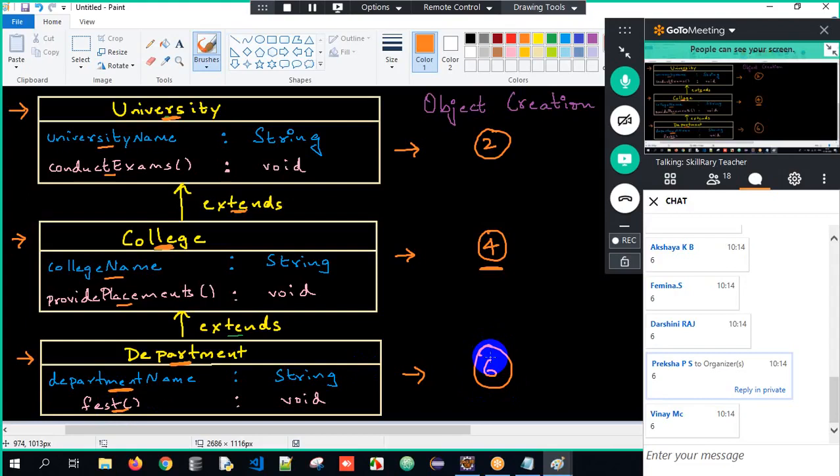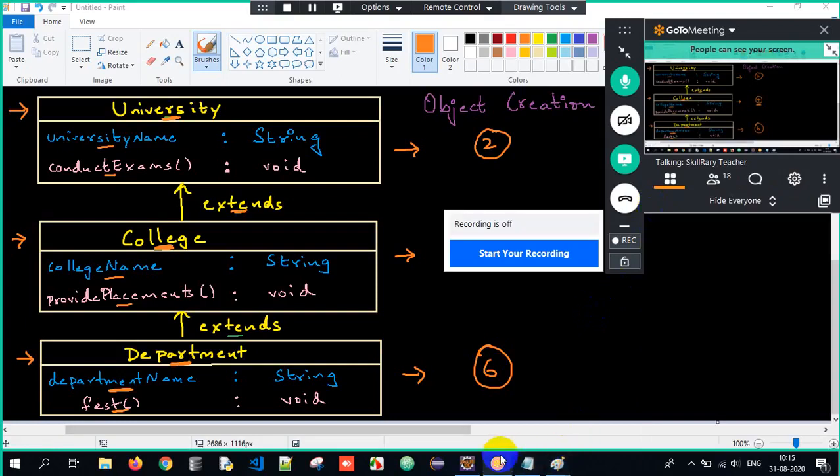So it's not that I will inherit only from my father. I will inherit from my grandfather as well, ancestors as well. See, grandfather properties are inherited into father. Grandfather and father properties are inherited into the son. Got it? So that way, we are able to understand the is-a relationship.